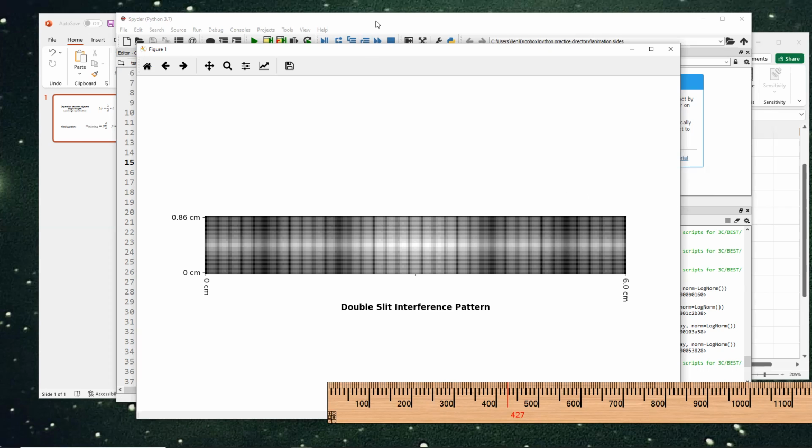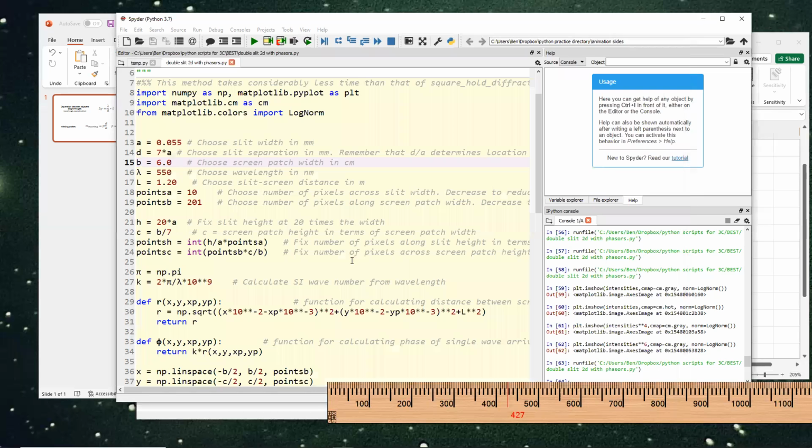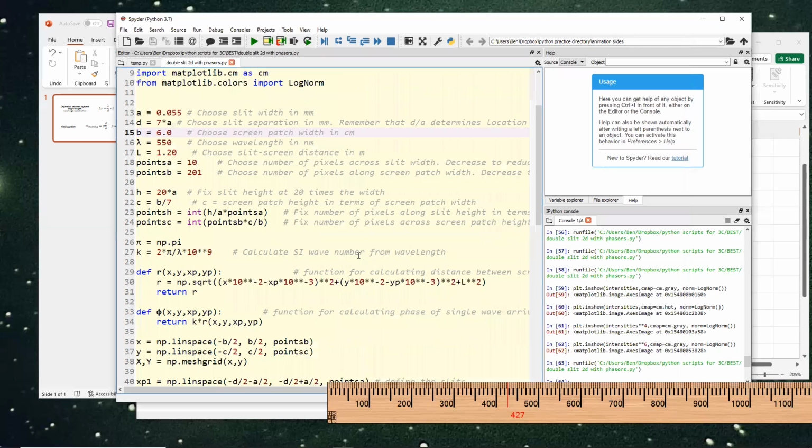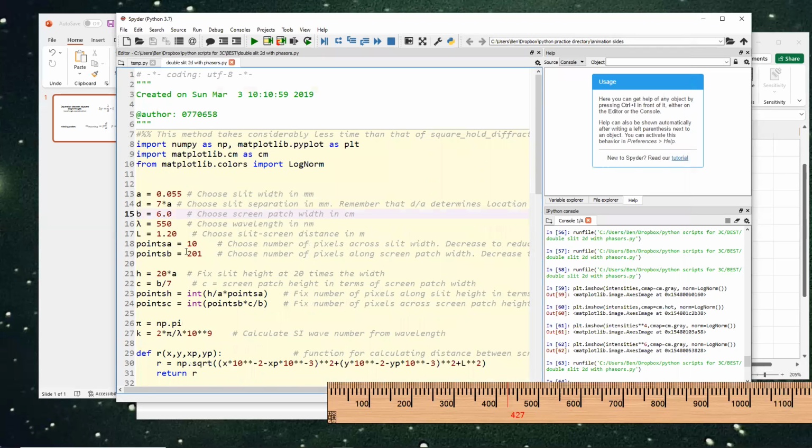And you'll see that when you actually do this with the equipment, the interference pattern looks so much like this simulation. It just feels undeniable that you're talking about something with this strict wave behavior, sines and cosines with phases, the principle of superposition. Okay, so let me go back here to the screen patch and increase the resolution.